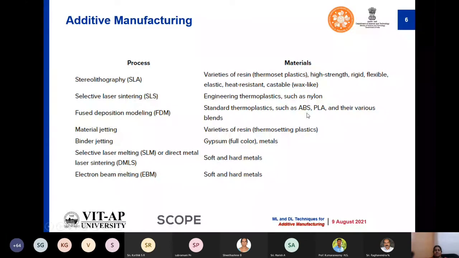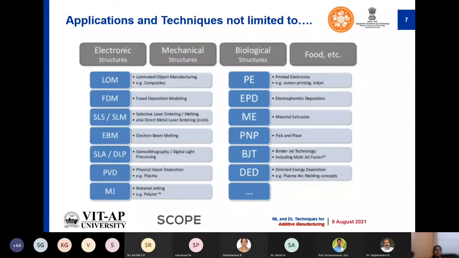Okay, so you can see these are all the materials. For this only I told you, right, the materials which are suitable for each type of process are limited. If you want to extend that, you can design a suitable material which is really needed for that particular technique, right? So these are all the other methods. It's not limited. You have a lot of new techniques emerging in your FDM, right? So you can use any of the methods, and you can also think about which material, which type of methodology is better, right? And then you can test various samples, and you can come out with very good research papers.